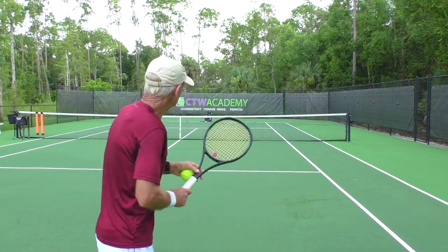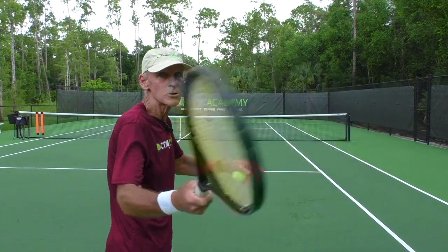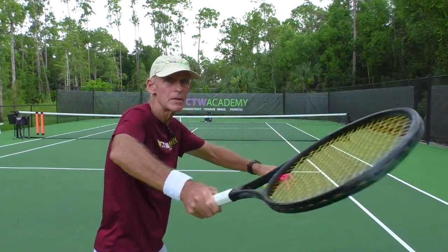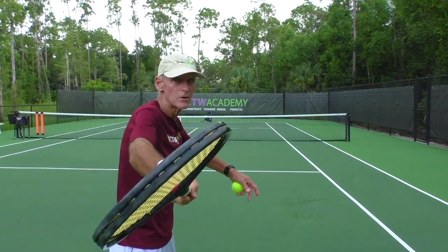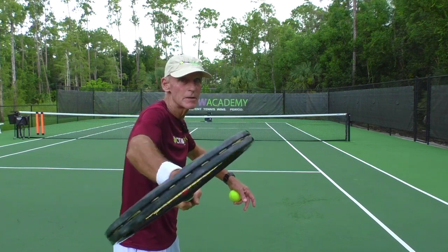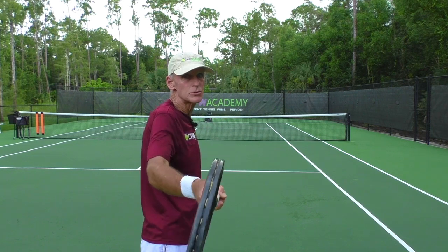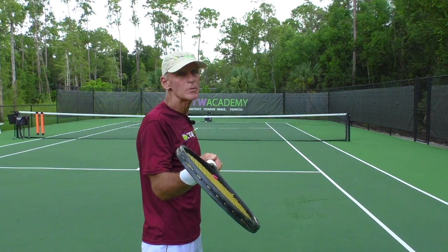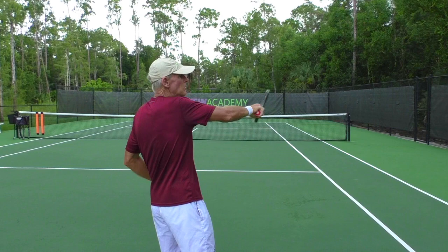Now, here's a tip for you. When you see that short ball, the biggest mistake, I think, is because players open up. But if you can keep that hitting elbow up, you see how my racket is staying down? The face is down, okay? When the elbow's up. Now, if I drop my elbow, if my elbow drops into my body, you see what happens? And that's what players do. They drop in close to the body and they're trying to come over.